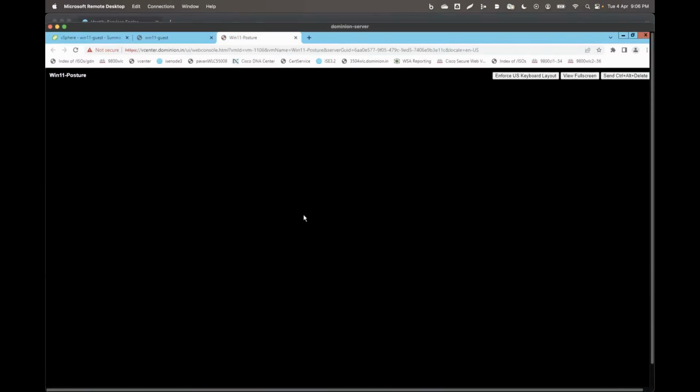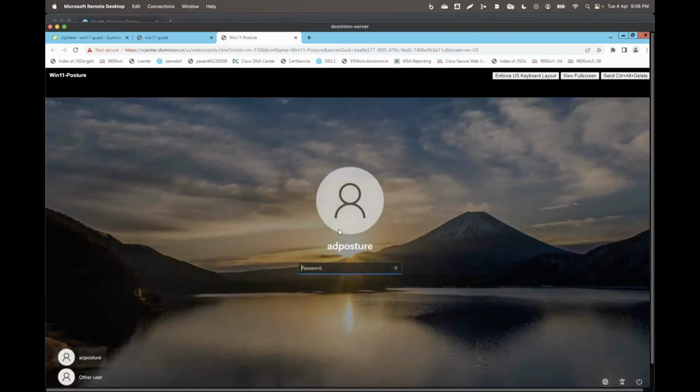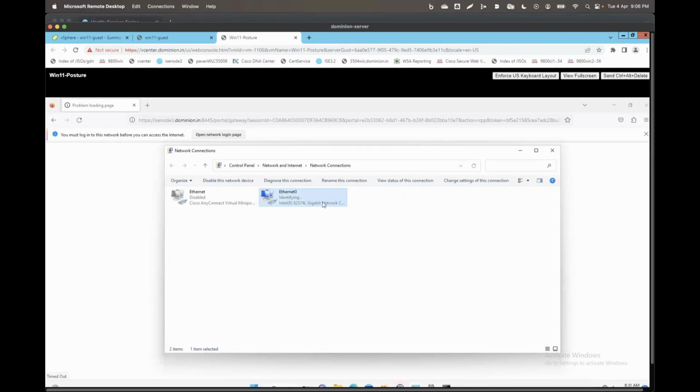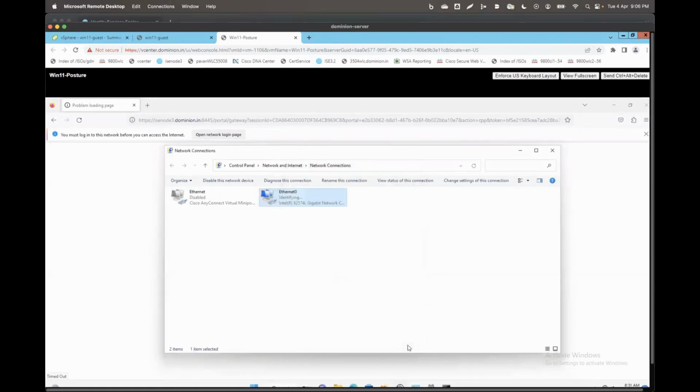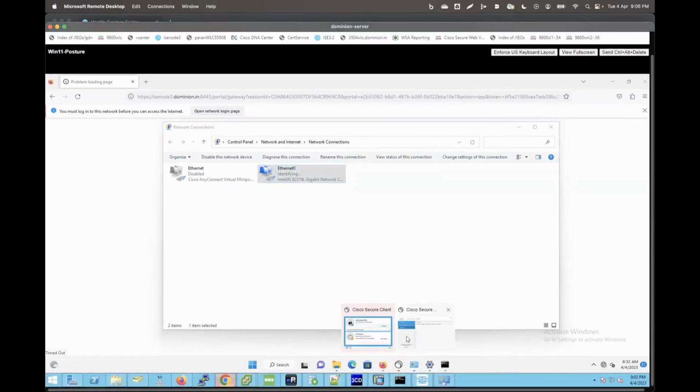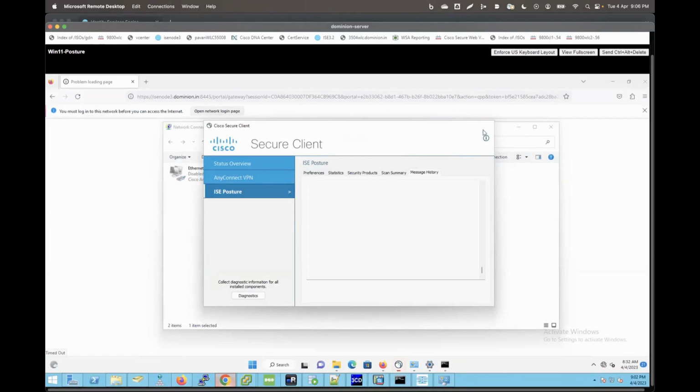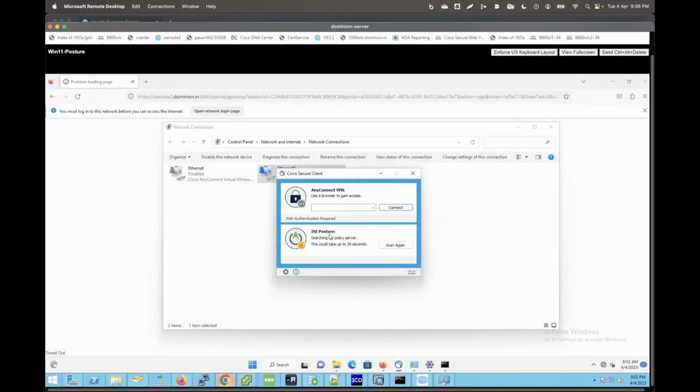This is my Windows 11. I'm going to log into it. I'm going to look for the IP address. Of course, I got the IP address. And I'm going to look into the AnyConnect. The AnyConnect was already downloaded and installed.